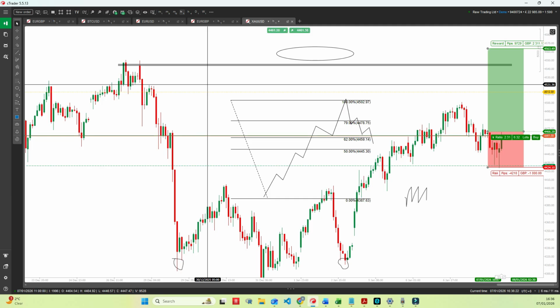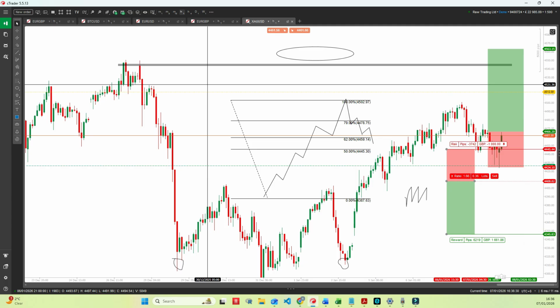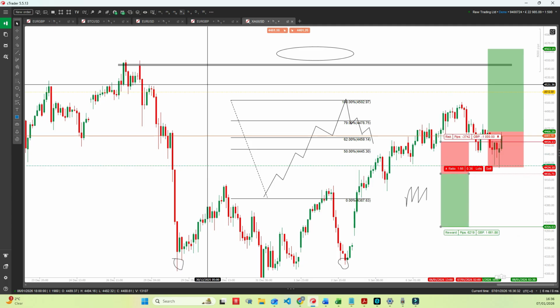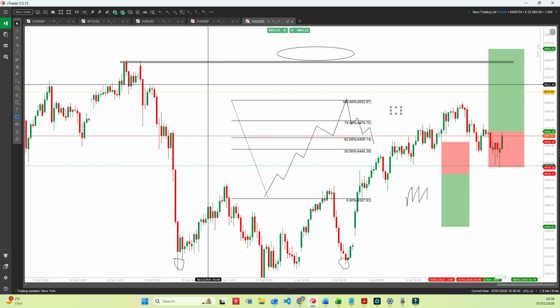Now the same thing, if you want to take a sell, we come to risk reward sell, we hit anywhere on the screen, this will load up, and we adjust the parameters. Okay, cool. Another thing is the text. Let's say this line we've drawn here is our key level, and we want to note on top that it is our key level.